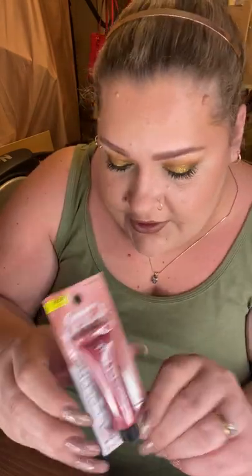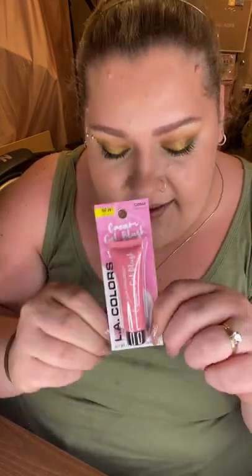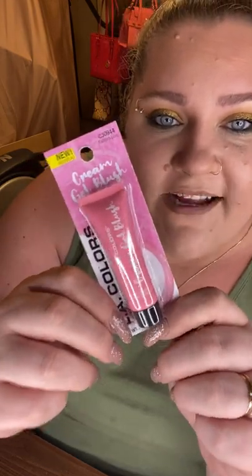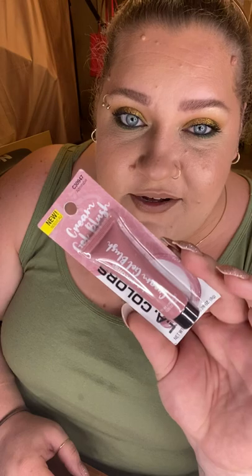I also picked up some Chic products — there's no color on my face right now because I wanted to demo one of these blushes. These are the LA Colors cream gel blushes — they're new. I got them in four different shades, all very neutral. The shades are: Adorned, Tainted Love (a pretty pink, more of a dark dusty mauve/dusty rose), one that's a baby peachy pink, and Admirable (a dusty mauve). And last, the shade Hypnotized — an absolutely stunning peachy nude.